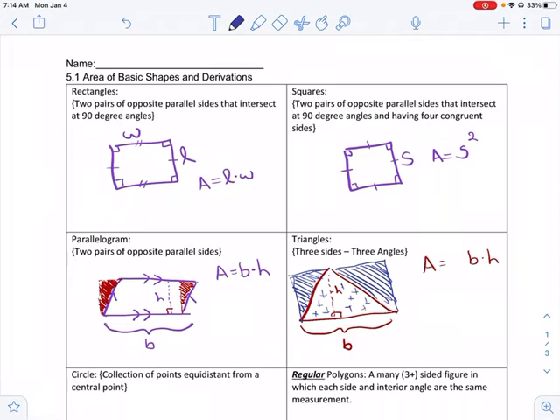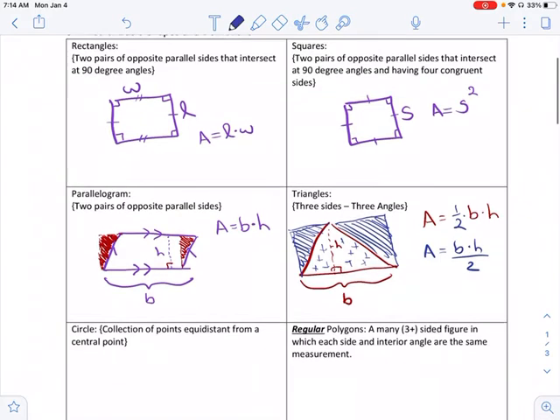So that's why we end up with area equals 1/2 base times height. This is probably the most convenient form to see it written in. Obviously, there are lots of different options. We could say that this is base times height over 2, or something along those lines. Having it as 1/2 times the base times the height just makes solving a little bit easier when we get to that point.